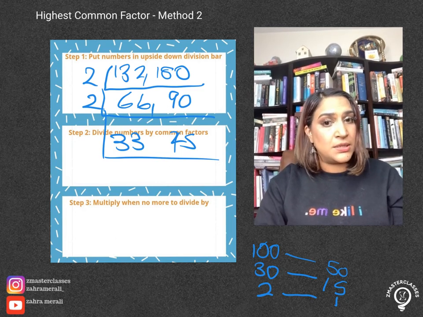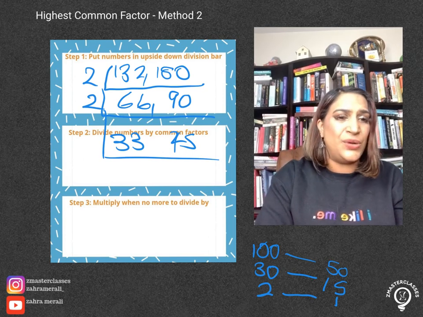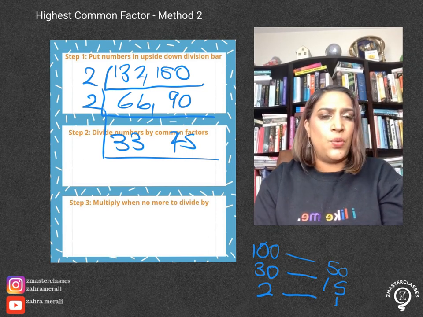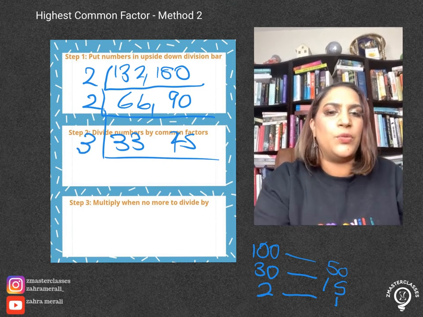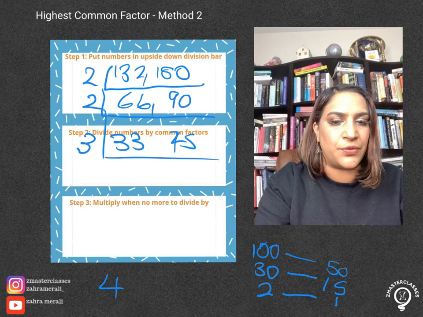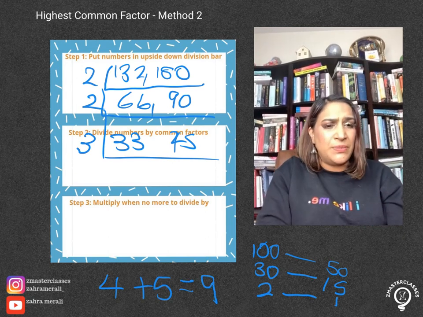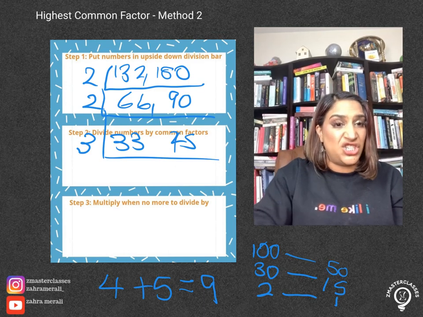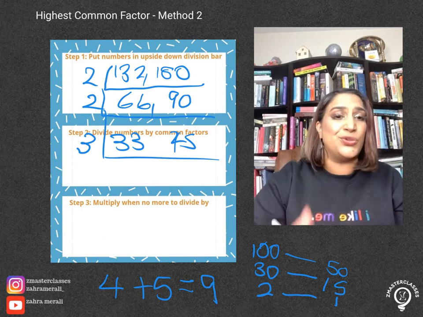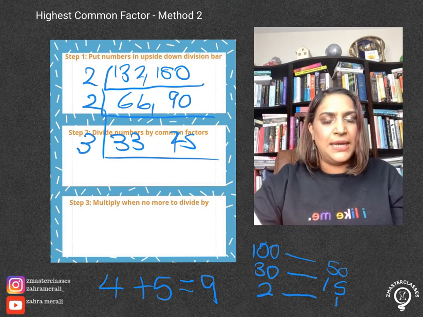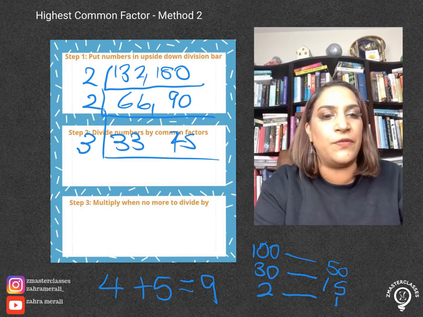Hopefully you recognise that 33 is in your 3 times table and in your 11 times table. So we know we can divide it by 3. What about 45? Well, we can tell we can divide 45 by 3 because 4 plus 5 equals 9. For all numbers that are divisible by 3, if you add up the digits, a digit is a single number, then you will get a number that is also divisible by 3, but hopefully in your times table so you recognise that it is.